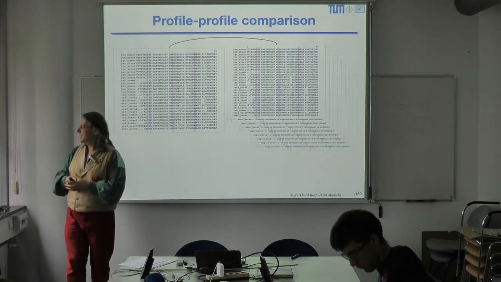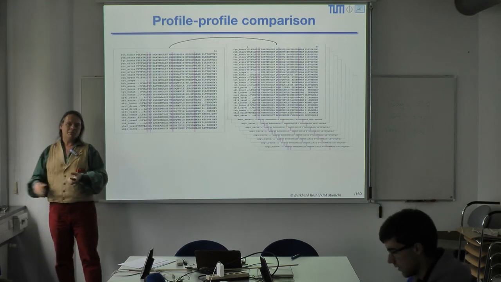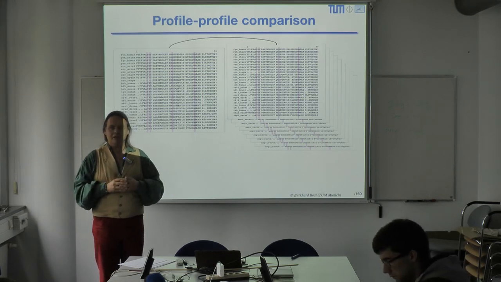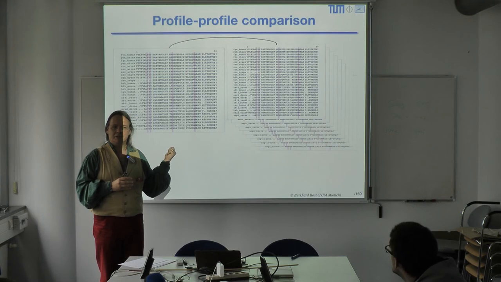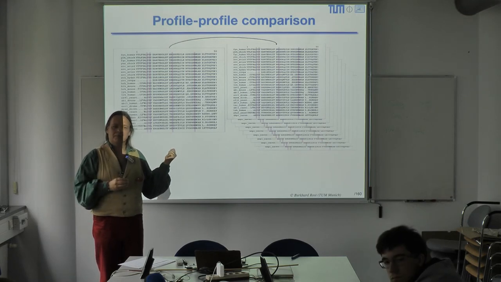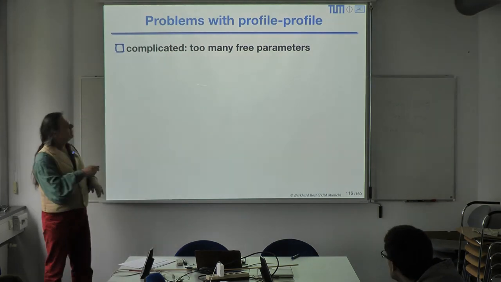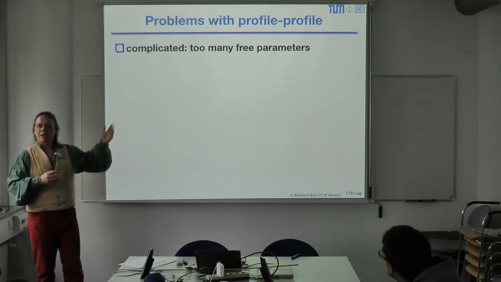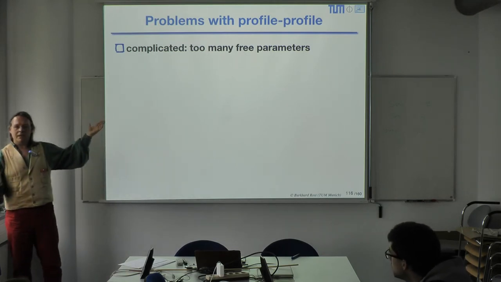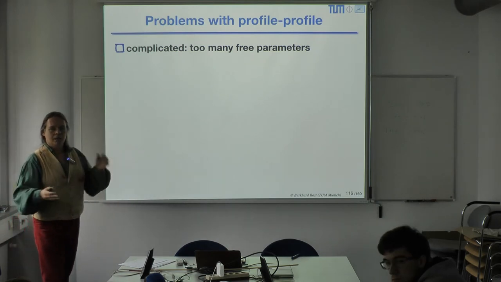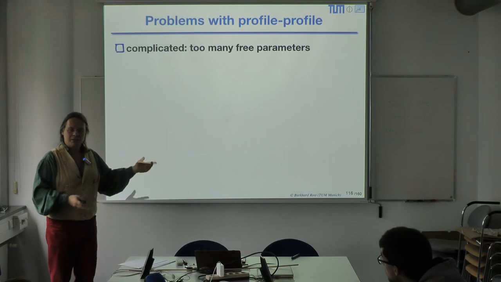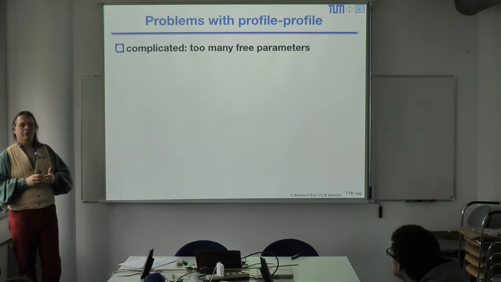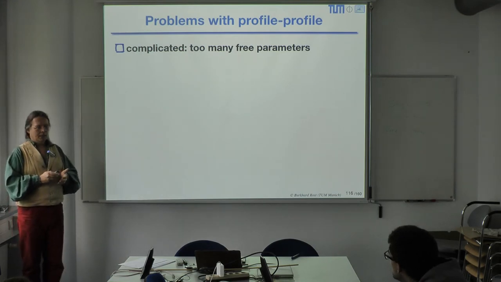That's how the potassium channel that got its Nobel Prize was found, by identifying the one that worked, in a glorious way of finding a distant alignment. But most of the time you don't find that. So it's not that easy to establish the alternative solutions. That, in fact, is the problem underneath. There are too many free parameters. Then on top you have the gap open penalty, and you said dynamic programming. In principle, you could do the same with the other methods that I showed, which is HMM or the genetic algorithm. But still, you have a lot of free parameters. That, in some sense, has hampered the progress in the field for many years.